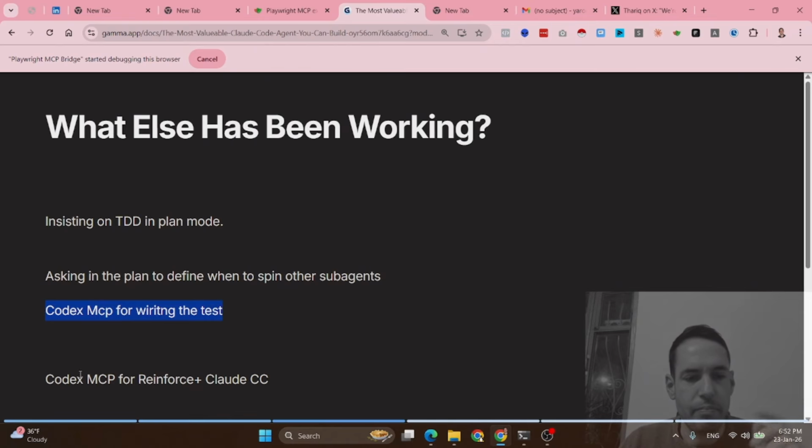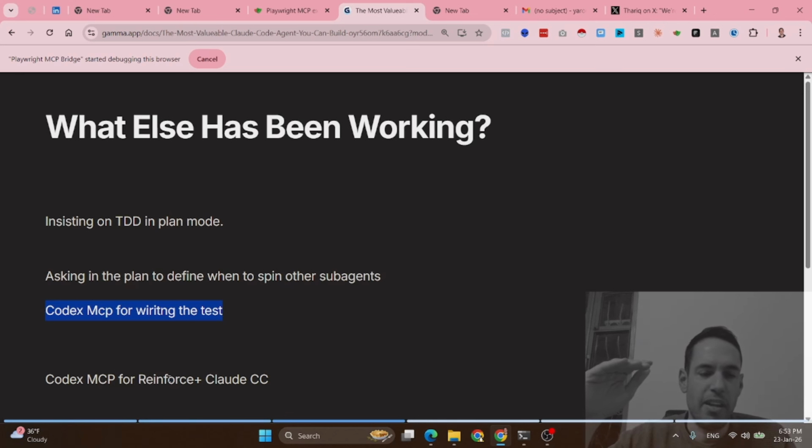Since I've been enjoying this, I also added Codex in another skill that I'm using very often, which is called reinforce. So before this, I had this skill reinforce, which basically took the chunk of code that we just wrote, and then it used to spin 5 new agents. All of them are Anthropic agents using Opus 4.5 under the hood. One was in charge of finding bugs.